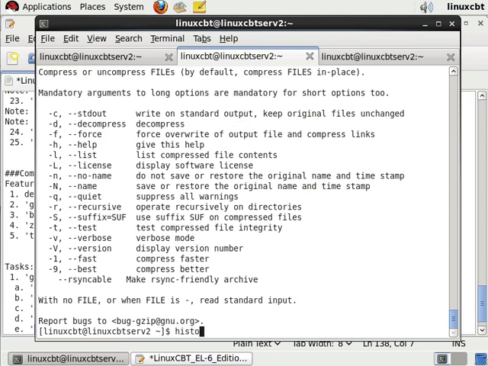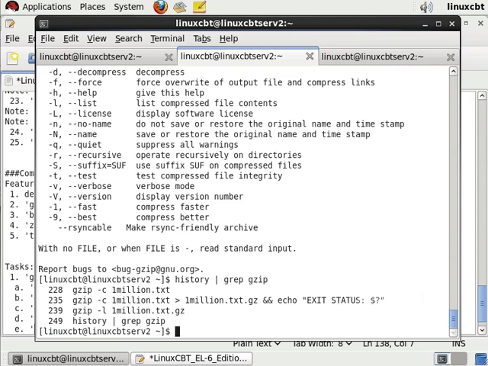So let's go through our history and get an instance of gzip. We'll rerun the creation of 1million.txt.gz. By the way, another feature of the shell is the ability to access previously executed commands from the command history using the number preceding the command. So in the case of the command that's of interest to us, its number is 235.